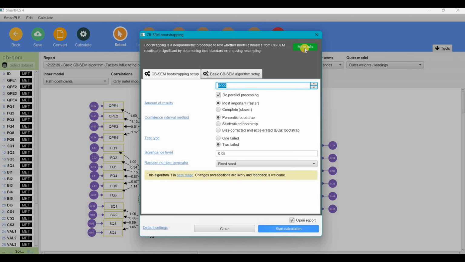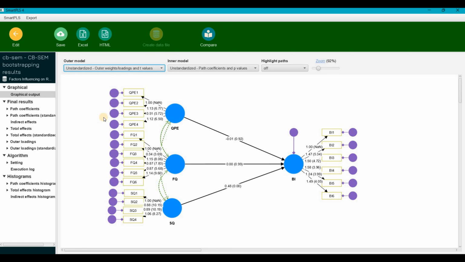If you want to know more, then you click this more. Now this procedure may take some time. It depends on the quality of the machine or hardware, so depending on that, it may take less or more time. I have used a 5,000 sample size, so it is suggested all the time. Now press the start button, and it will start the calculations. So here results are before us.